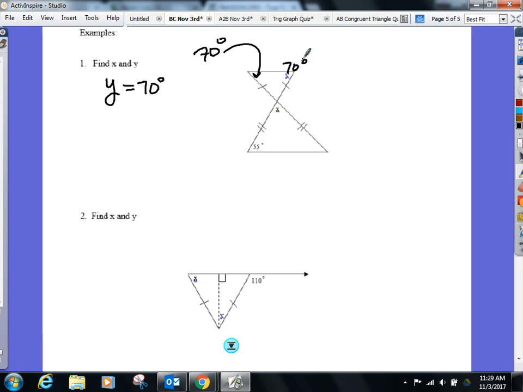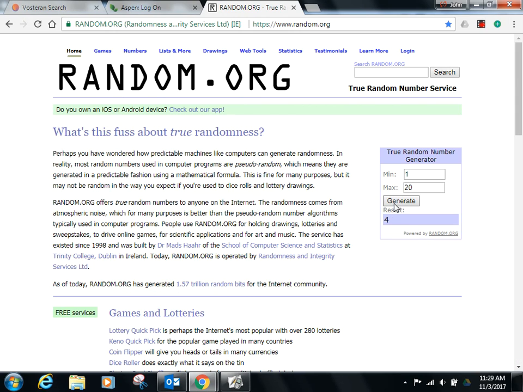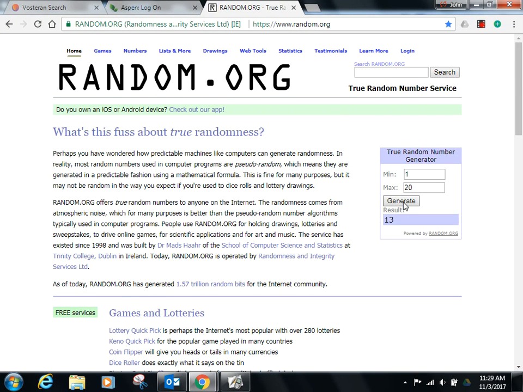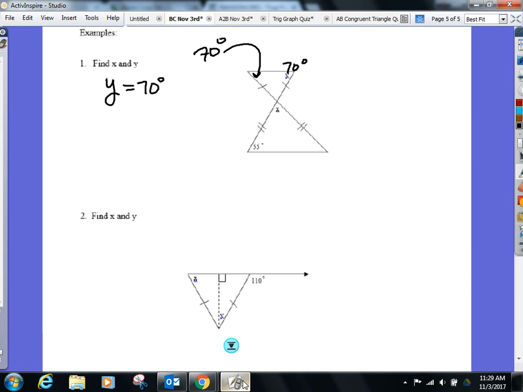And then how do we end up getting X, even though it's in the other triangle? How do we get X? You want to know what it is, or how do we get it? Well, I want to know what it is, and then how do we get there? 40. Okay, how do we get there? Vertical angles are, okay, they are, but how'd you know that vertical angle was 40? Because if you add up 70 together and then subtract that from 180, you get 40. So 180 degrees in a triangle gave me 40, which gives me that one is 40. Any issues with that one?